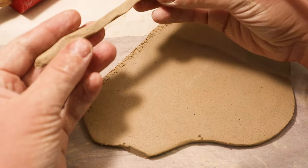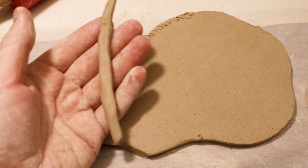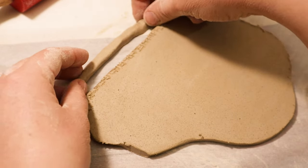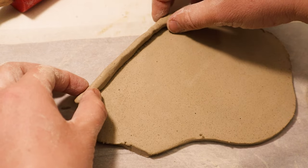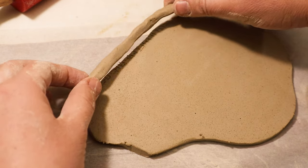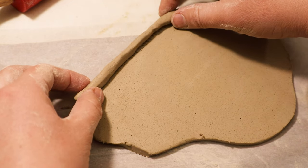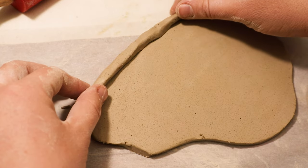Then you're gonna try to find a spot that is... Since it was a part of the shape like that, what you're gonna do, rotate it, so it stands on its rib and it creates more of a wall rather than it being flat. Then you're not gonna get as tall of a wall as if you were placing it this way. But even if you place it this way, no one's gonna care.